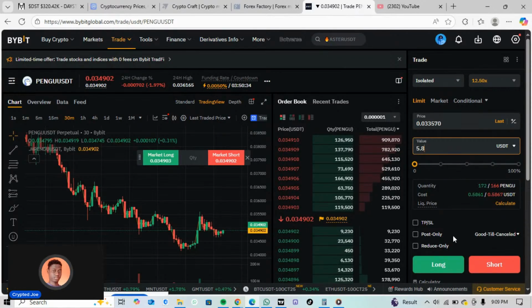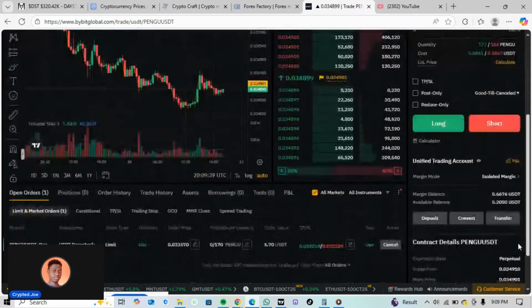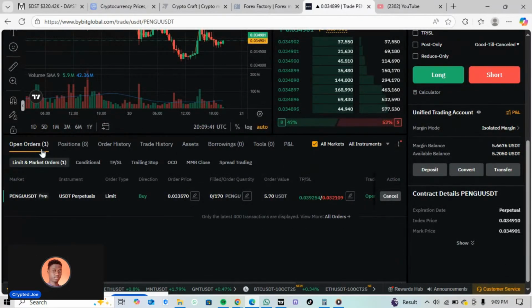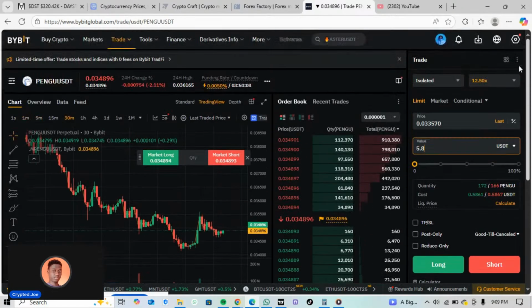You understand? So you set your stop loss and take profit and click on buy long or sell short, and then the trade will be placed in your other section, just like the one we just did here. It will be placed in your other section, waiting for price to come to that particular value, and then the trade will trigger and move to your position size. That's what will happen. So maybe there's a mistake in your entry digit or something. That's what can make a trade not to trigger.